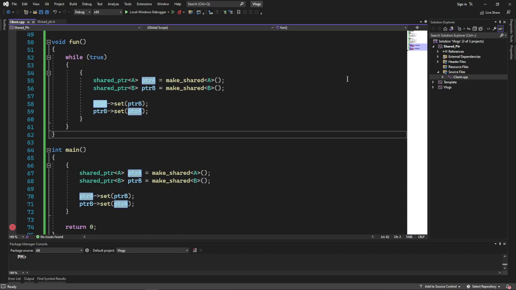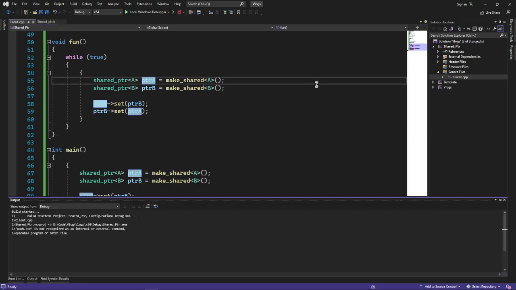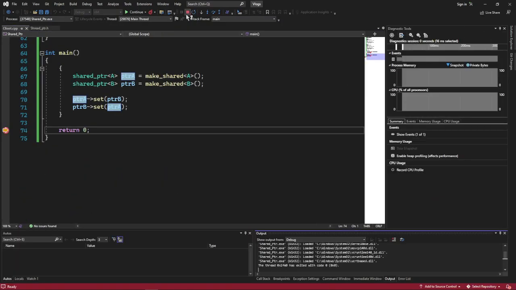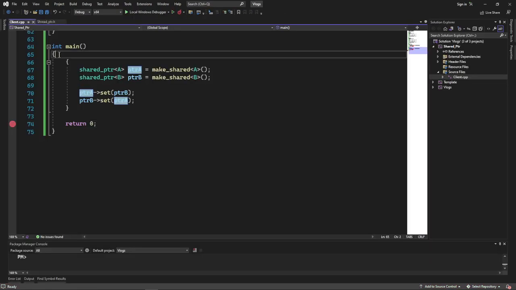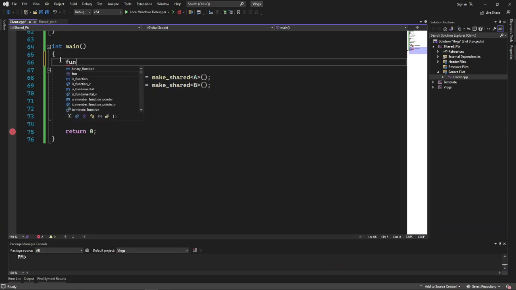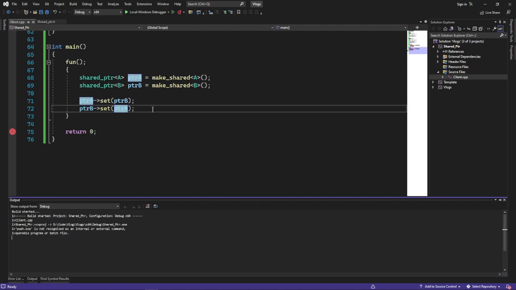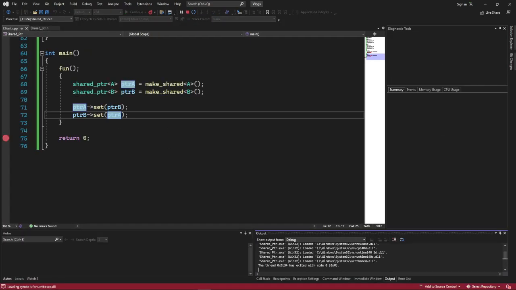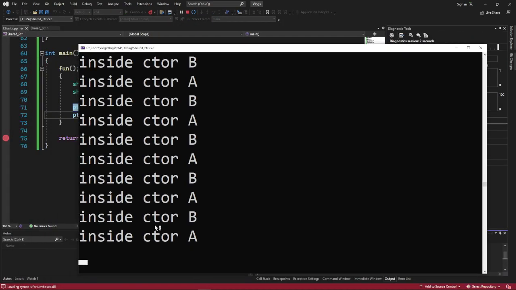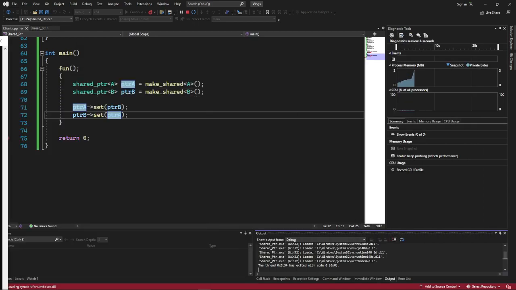Let's look into the diagnostic tools for the proof, and put my code on execution. Okay, I haven't called the function, I'm sorry. So let's call the function. Okay, now you can see constructor and constructor are continuously getting called.